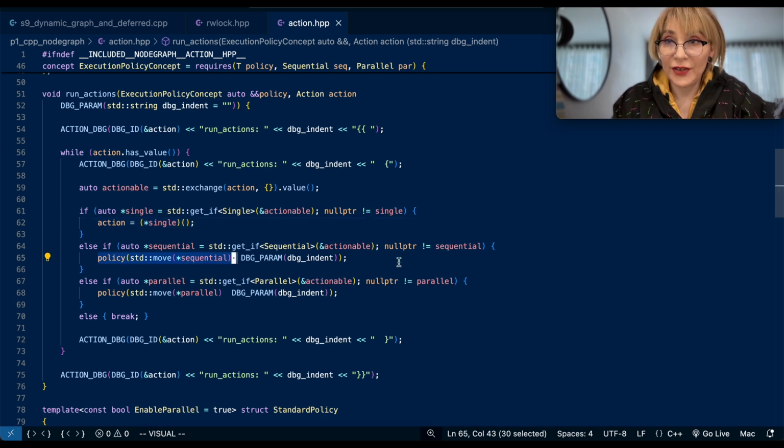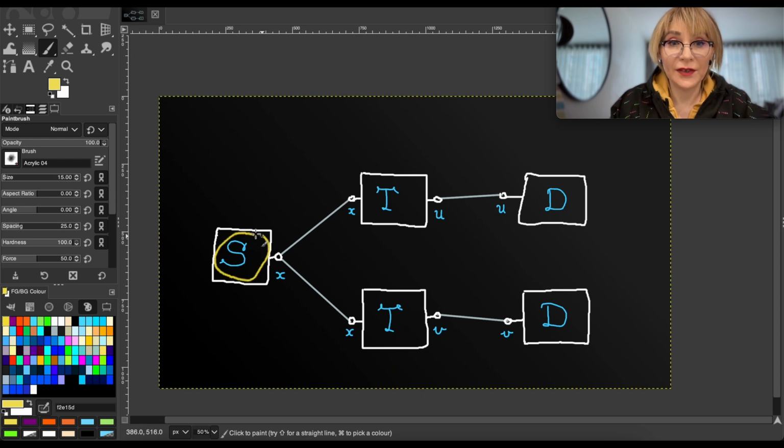When we see sequential deferred action, we'll run those actions sequentially in the new stack frame. When we see parallel deferred action, we'll run those actions on the new threads. However, our current thread will wait for the results before it will proceed. This means that even though the actions will run in parallel, the thread that started those actions will wait until they all finish.